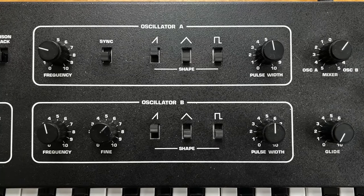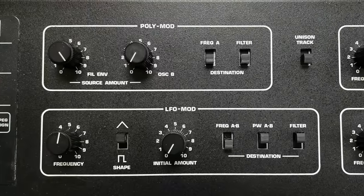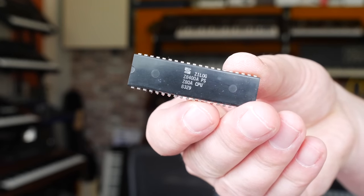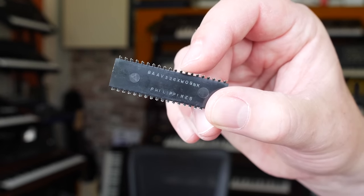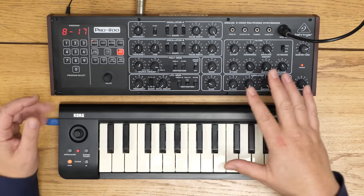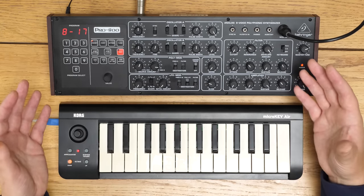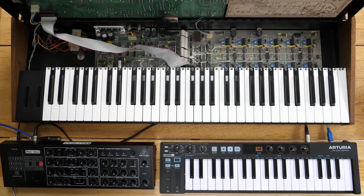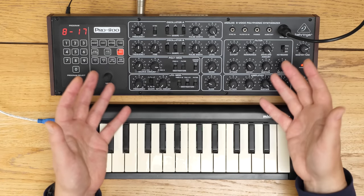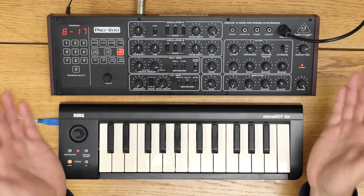And as the original was less than half the price of the Prophet 5, and even had the extra oscillator, it had 6, not 5, you'd think it would have been a massive success. But it had a major flaw, and that was this chip. It just wasn't capable at the time of all the processing needed to control the synth. In particular, the envelopes were really sloppy, and control of the pots often felt really laggy. It wasn't a great experience. Then years later, Gleegly introduced the upgrade, which replaced the original chip and added a load of extra functionality. Although it wasn't perfect, it became much more of a cut price Prophet 5, and that's what we've got here.